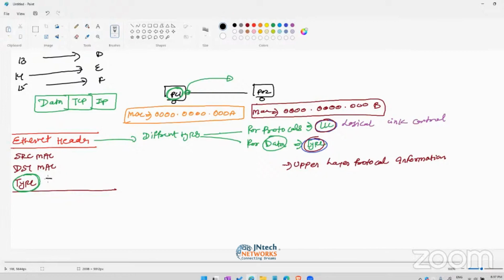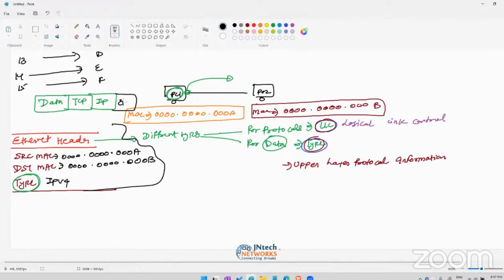IPv4. So we put IPv4, and the source MAC is 0000.000a and the destination MAC is 000.000.000b. After adding this information to your data, the Ethernet header, we generate on the data link layer a frame. On the network layer, we create a packet.